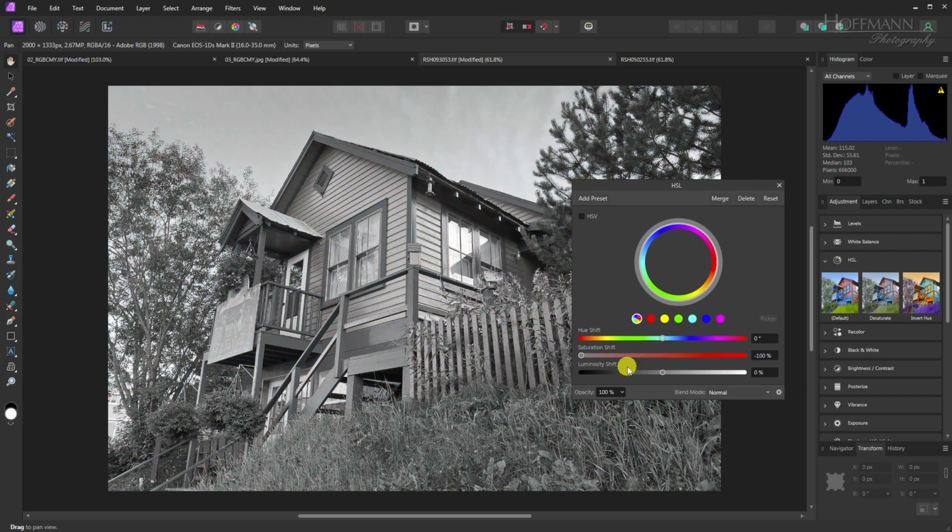There you go, and it's obvious that blue and green are almost the same gray value, and even the red is not very different from blue and green. And in the sky, all the detail is almost lost. So it's not a very good thing to do. So just reducing the color saturation usually doesn't result in a very good black and white image.